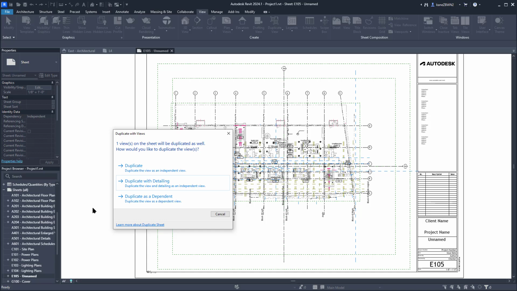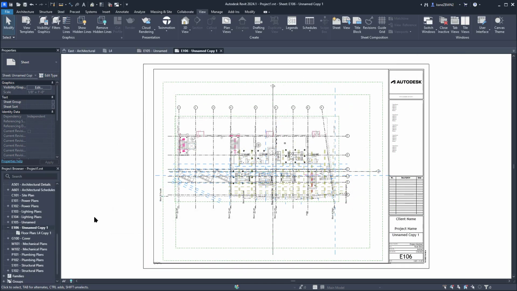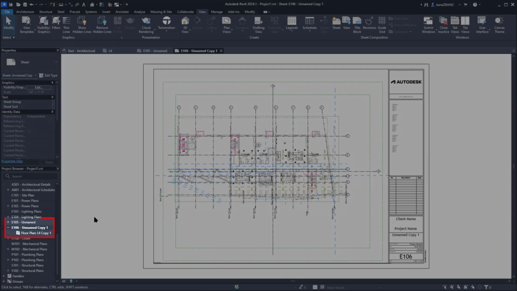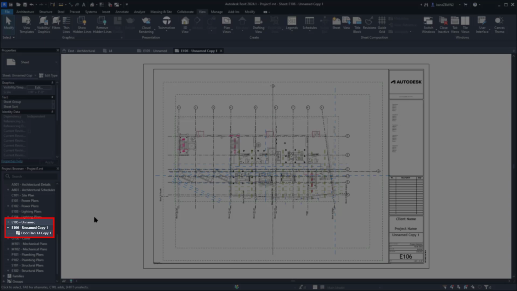The last option creates a dependent plan, which means the plan it creates will automatically inherit any changes you make to, say, the scale or discipline or visibility settings of the original plan. Similar to when you're creating sheets, it will try to increment your numbering scheme when you duplicate them.